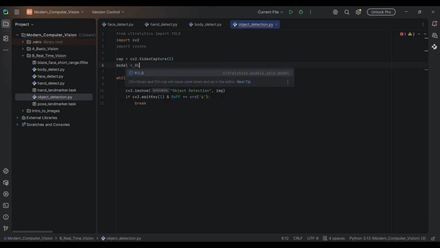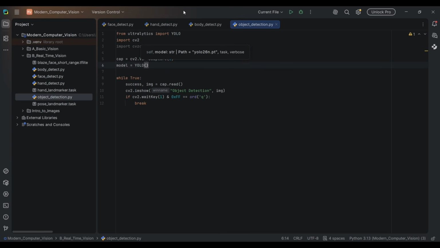Now we will add an important line of code, and that is creating our YOLO model. We are not creating, as YOLO is a pre-trained model, we are initializing our model. So we will call the constructor, as we have imported this YOLO class, and inside it we have to write the name of the model we are using. So we will write it like YOLO26s.pt. So this is the model file we will be using. Whenever we execute this file, this model file will be downloaded automatically from the internet inside our current working directory.